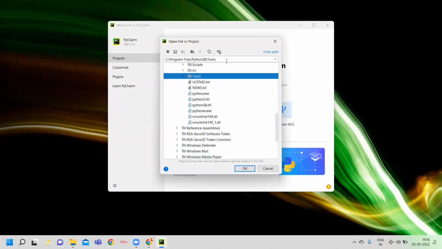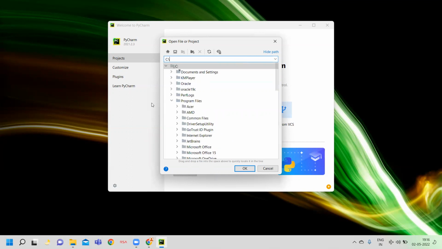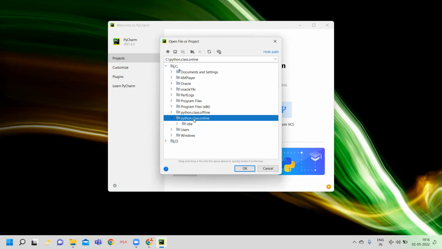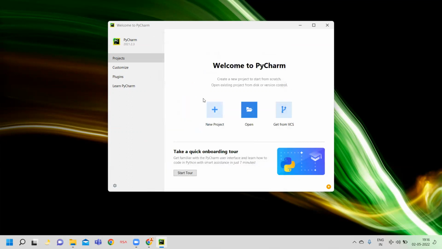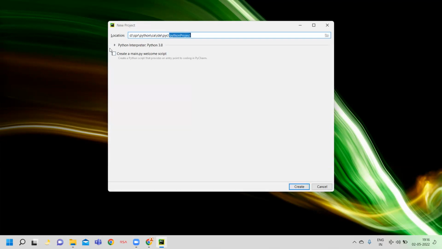Here we choose our folder. In case our folder is not found, then we can make one more project. Here I create a new project.